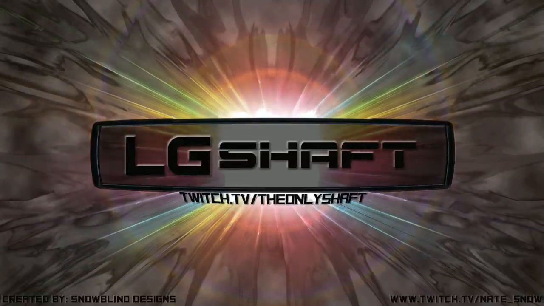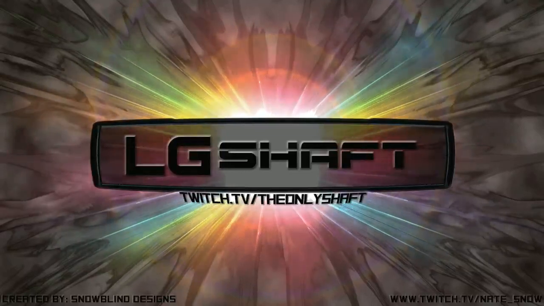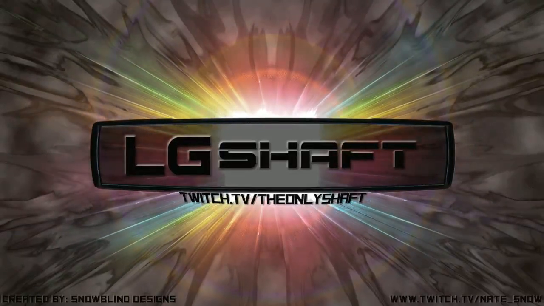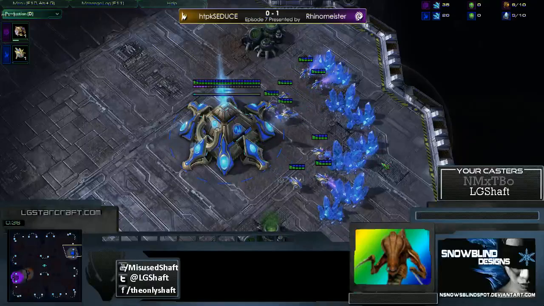Big map. I really don't like it. It's so hard to hold a fourth against any other race. The crappy part about this map is the latter edition, especially where, let's say, Rhino spawns where he is, and a Terran spawns right to the bottom right side, because the Terran can actually just siege the Zerg's third from his main. It's pretty silly.